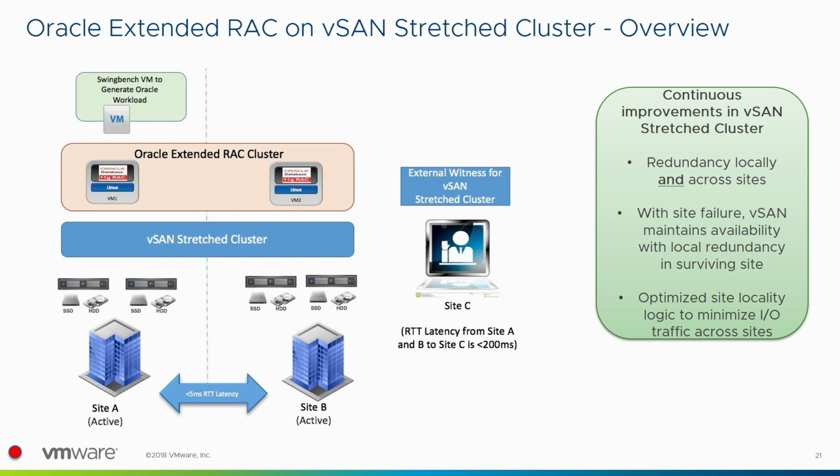So yes, we came up with this vSAN stretch cluster scenario. We had the external witness on site C. Keep in mind, site A has 2 ESXi servers and 2 Oracle RAC nodes. Site B has ESXi servers 3 and 4, the other 2 Oracle RAC nodes, with a 5 millisecond round trip latency. Site A to C and B to C was less than 200 milliseconds, right? And that's where we had the external witness for the vSAN stretch clustering. That's for arbitration. Any stretch cluster needs an arbiter in case you have issues, in case you have a split brain. Who wins? And who takes a dive, right? So Oracle RAC has an algorithm called STONITH: shoot the other node in the head. That's pretty much what this is here.